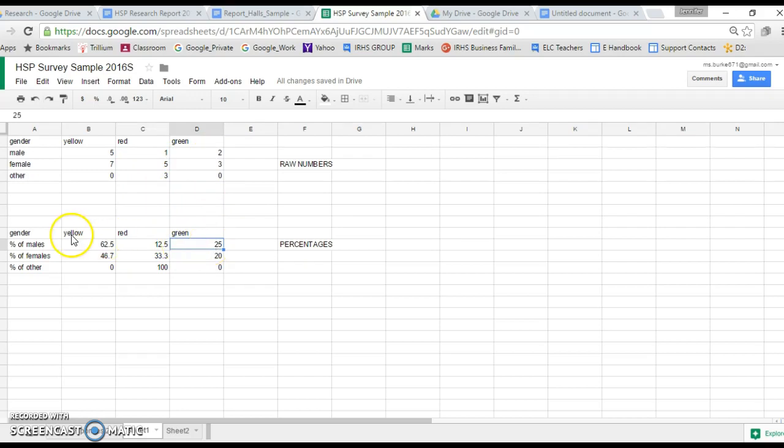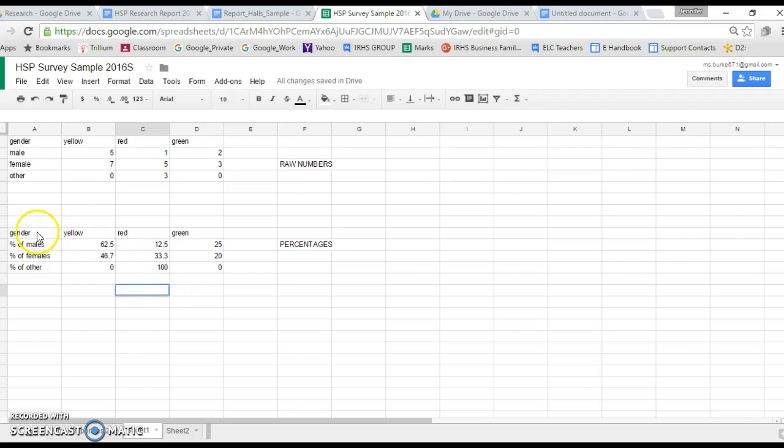Now, here's the tricky part. Percentages always have to add up to 100, and it may end up being true that your yellow males plus red males plus green males doesn't quite add up to 100, so you may need to go back and sort of tweak these numbers a little bit up or down, just round up or down until your male equals 100, your females equals 100, and your others equals 100. Do not worry about making this column equal 100. That is different. That's not the math you're doing. You're doing the percentage of males, so that means that you go across. So these 3 rows, each row should equal 100.